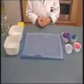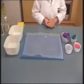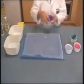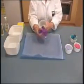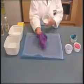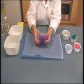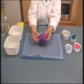I'm going to give you all a demonstration on making silk paper. In order to do that we need some fibres. We've got silk fibres here. As you can see, it comes in a big roll and you just unwind it and you tear it as you use it.